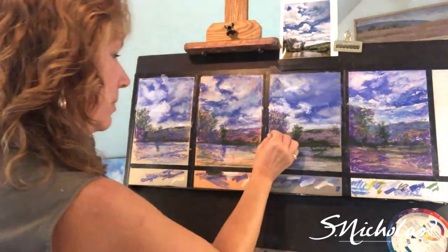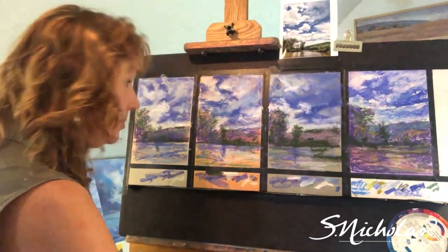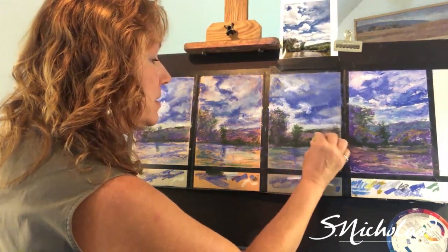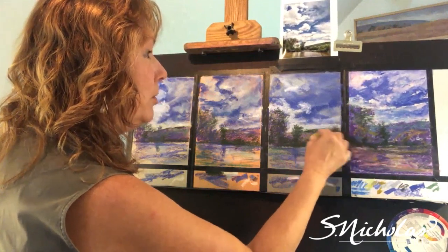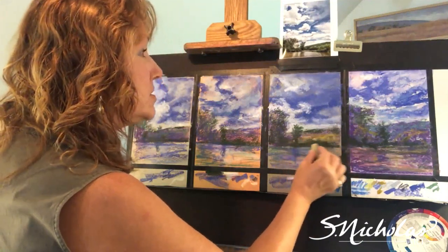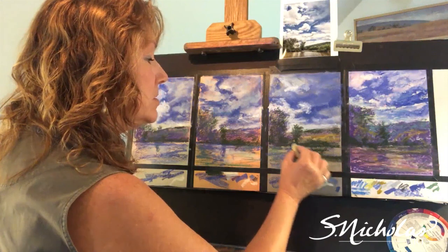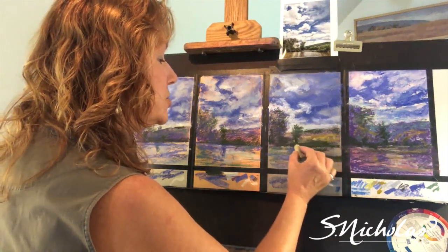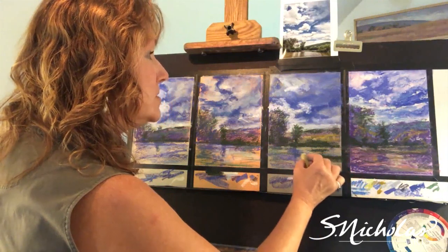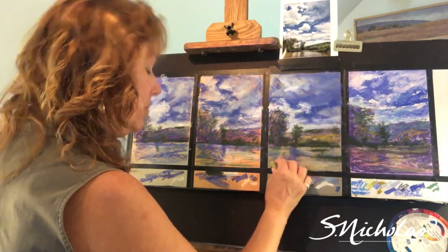Come back over here. Grab a couple other colors. This is where it starts to get fun. Maybe I'll pull this yellow in. It's a little warmer than what I thought it would be, so I'll go to this one. And that's lighter than what I wanted. So that's the thing with pastels. You just don't know what the color is going to look like until you put it onto the paper and you see the relationship of the other colors next to it. But I know I can make many layers, and I can go back, and there's forgiveness for things that I might want to change.